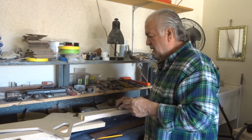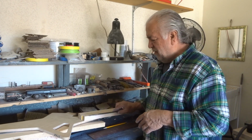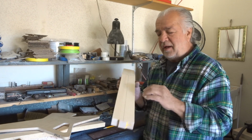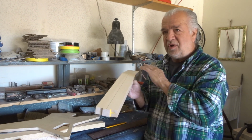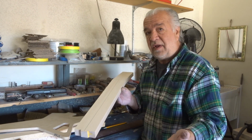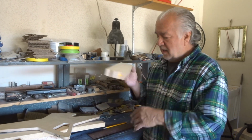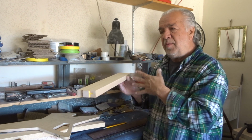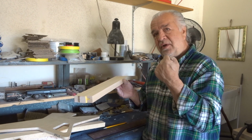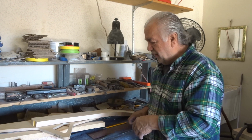So they call this a two-way adjustable truss rod, and I like them for that simple fact that, you know, you never know. Even though I laminate these necks and they turn out straight, Mother Nature takes over, and when everything dries and the moisture content is less, or maybe in the area that you live in, it might be high moisture, it might be dry. I mean, this is wood. It will move. So the truss rod gives you that option of either giving you a little bit of an overbow or an underbow to counteract the string tension coming from the neck after you apply the string.